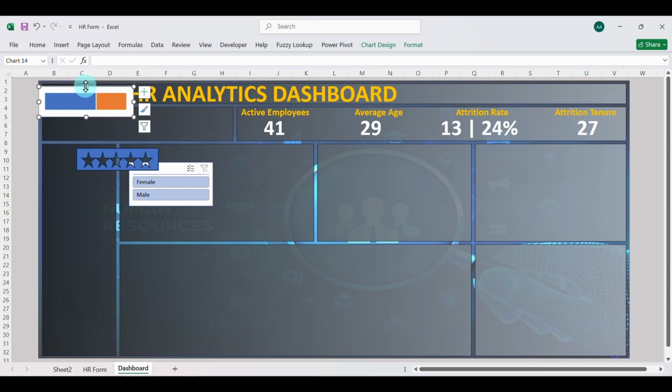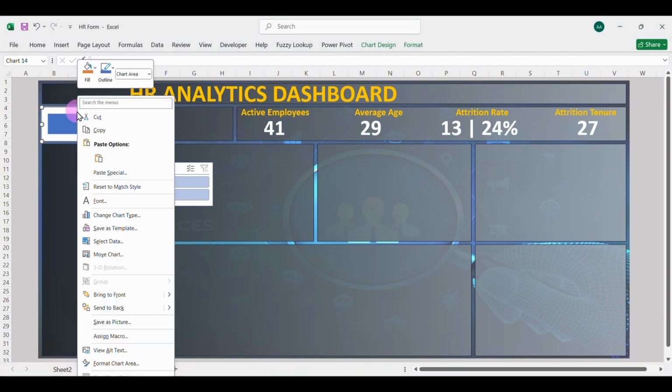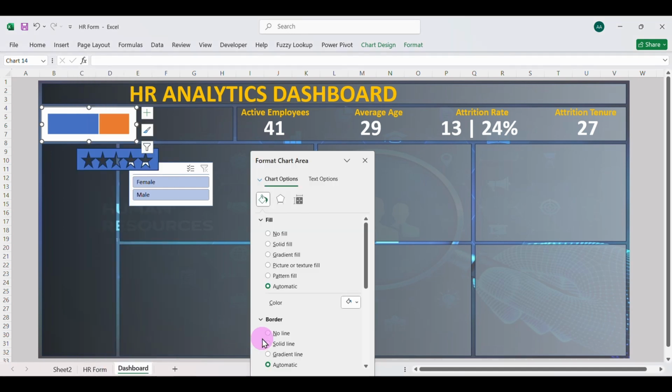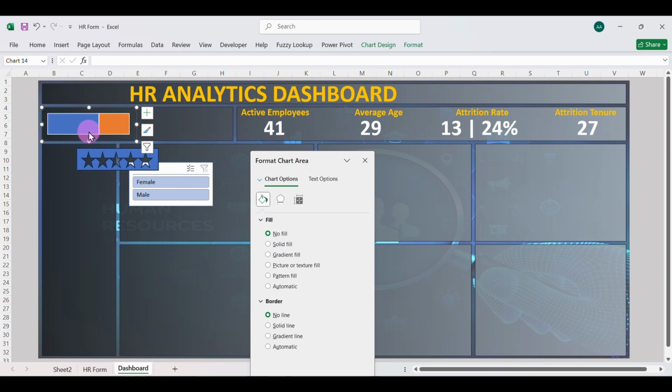Okay, let's bring this. It's going to be the main chart. Okay, let's make it fit to the space we have allocated for it. Okay, let's right click. We go to format chart. Let's put no line and no fill. Okay, now there is no line. Let's click on one color. You remove the line. You click on the other one, you remove the line. The lines are those white lines on it.